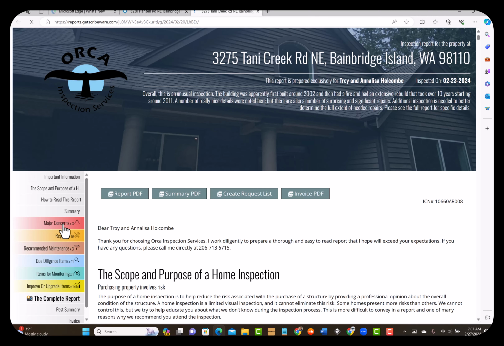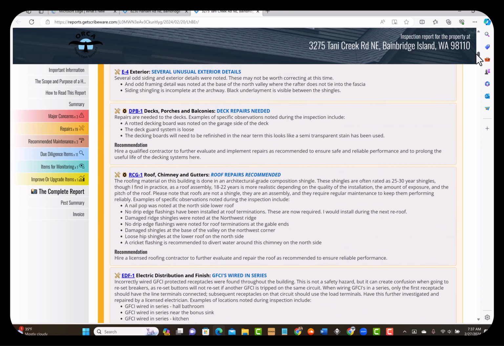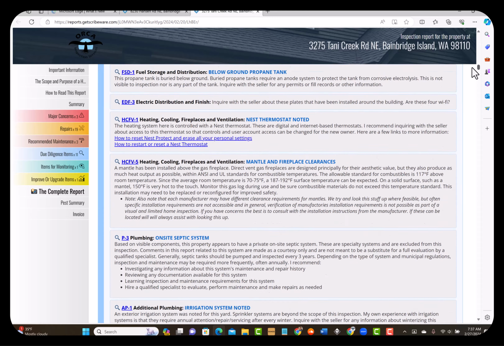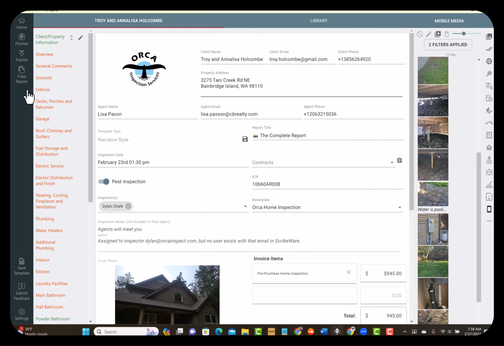You can publish reports as many times as you want to. If you're on the pay per report plan, we only charge you if you change the client name or address. Otherwise, you can publish the same report as many times as you want. So here's a finished report, all done. Again, all that's done with the publish report. If you want to build a sample report, you can hit copy report, and that'll make an exact copy of the report with all the pictures and everything.